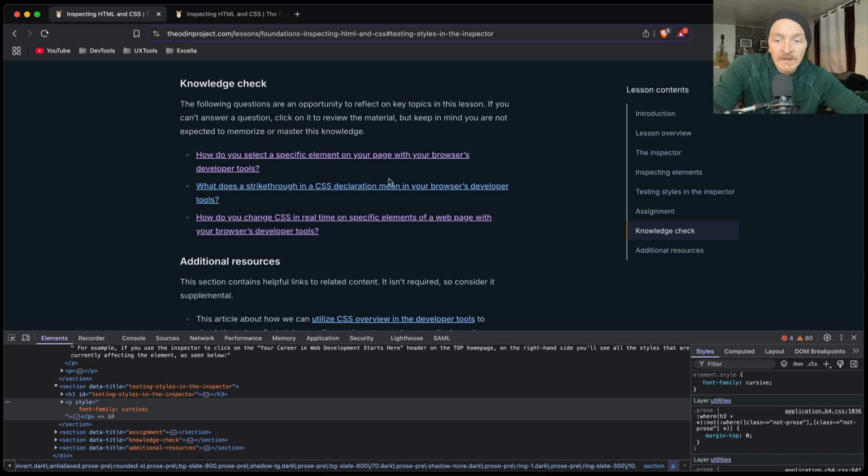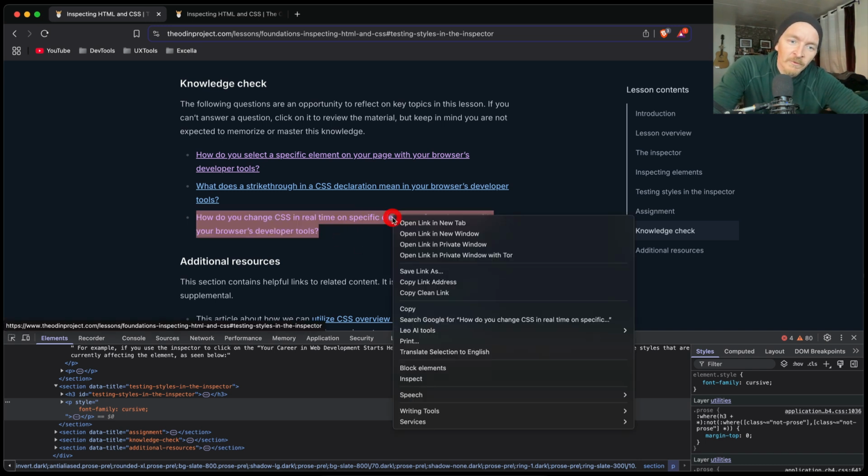What does a strike through in CSS mean? It basically means that it's being overwritten. So that's the cascading style sheet thing. As you get, there's different rules, and then the most important rule is the most important one. Hope that makes sense.